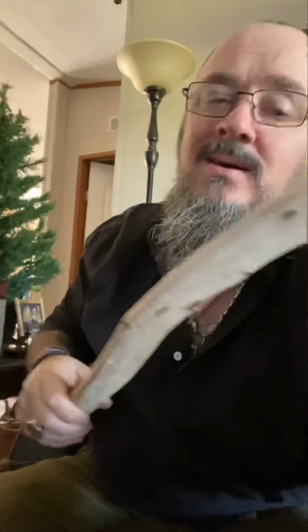Thought I'd give you guys a little progress on how it's coming out. Handle area, you hold it like this, and you throw it sideways like this. You see how it's flat and then curved, so it gives it that aerodynamic, so it'll actually sail this way.